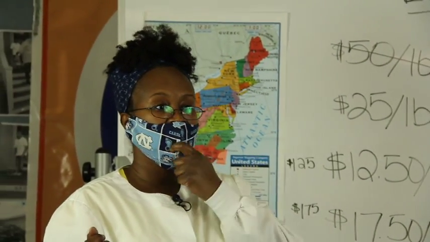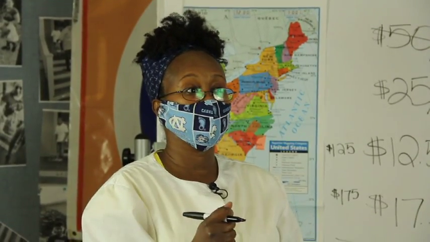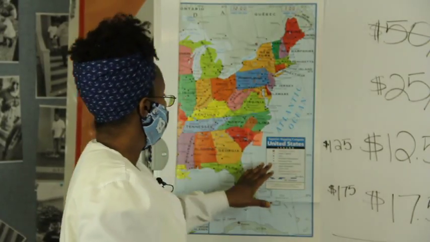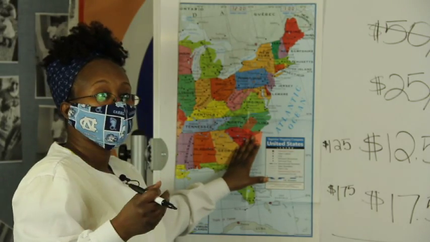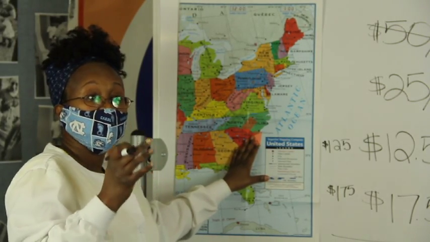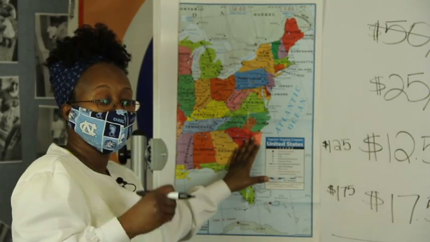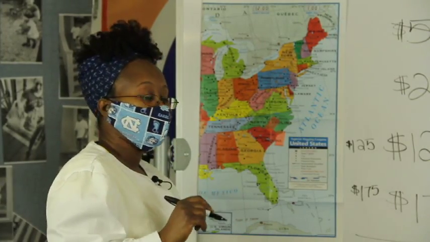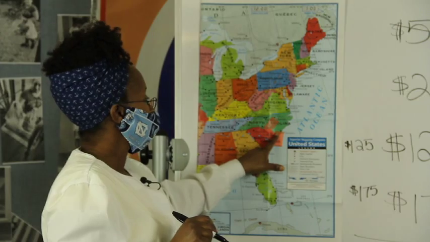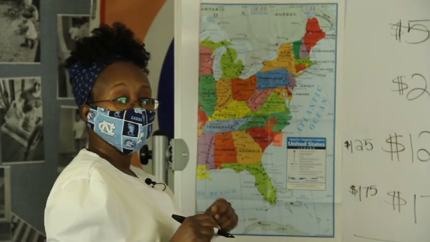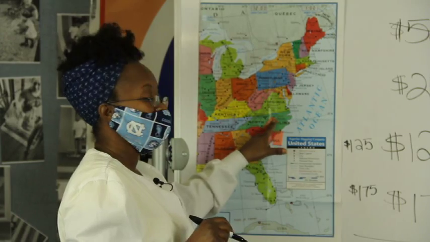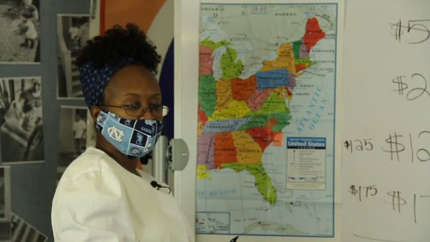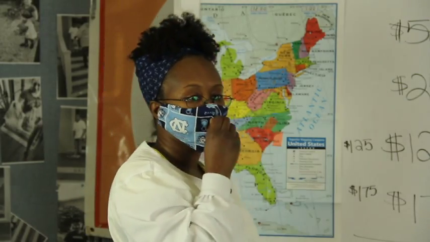You have to want something in order for a seller to be able to sell it to you and get some money for it. But you have to remember that where you live can affect how much you're going to pay and how much supply you have of that particular good. So I ask you, if we compared the supply of fresh seafood in Wilmington and in Raleigh, who do you think would have the largest amount of fresh seafood?